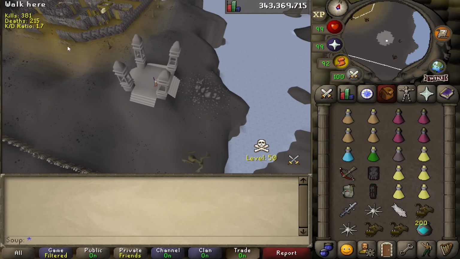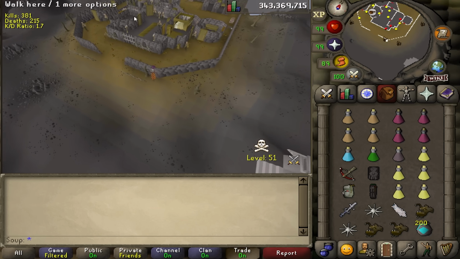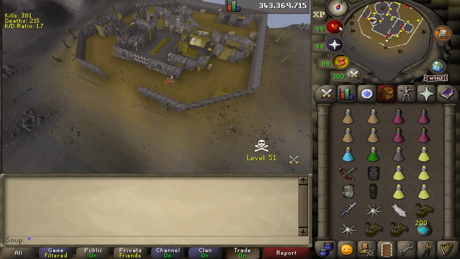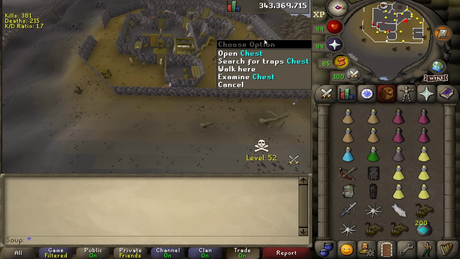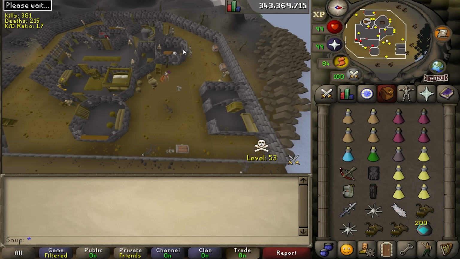What I'm gonna do is get 5 kills in 5 different places in the wilderness in 30 minutes. We are gonna head to the Rogue's Castle first, though, mainly because there was an update to these Rogue's chests, and they give much better loot, I think maybe even better XP or something, I don't know, but there's a lot of people here at the moment.